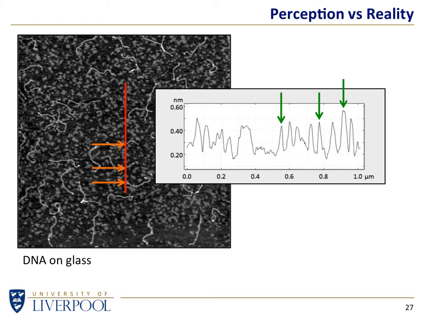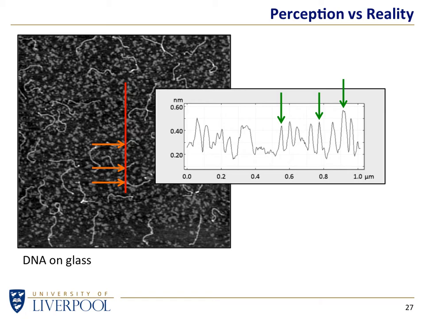But if you ask a computer to pull them out, well, they're not the 3 highest points. You can see there, okay, the highest one happens to be DNA, but the second highest isn't a piece of DNA. The third highest isn't a piece of DNA. This is one example where what the computer sees and what you see are very different things. Your eye and brain find it very easy to pick out where these wiggles are. The computer, if simply asked to pick out the highest points, would not pick out the DNA. It would pick out a whole lot of rubbish in the background as well.